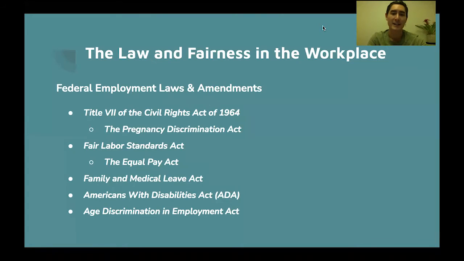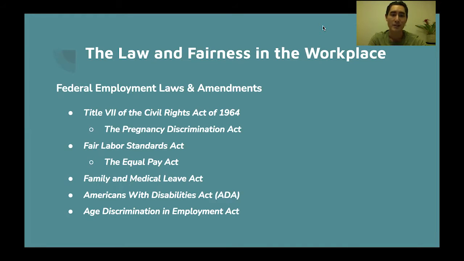Conflicts like these could lead to allegations of creating a hostile work environment, in which the resolution could prove extremely costly. The following are a list of federal laws created to protect the fairness of employees and applicants in the workplace. Title VII of the Civil Rights Act of 1964 prohibits employers from discriminating in the hiring process based on race, color, religion, sex, or national origin. The law also requires that employers reasonably accommodate applicants' and employees' sincerely held religious practices, unless doing so would impose an undue hardship on the operation of the employer's business.